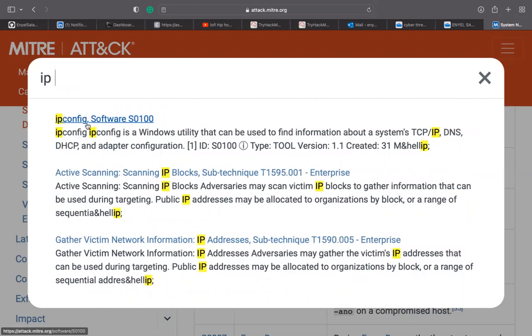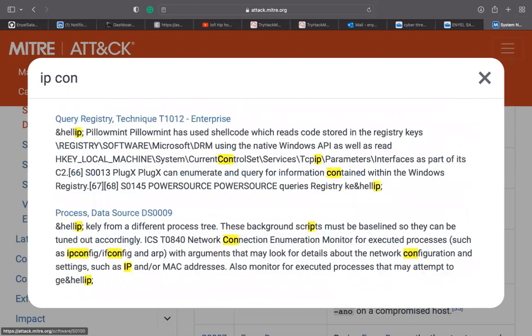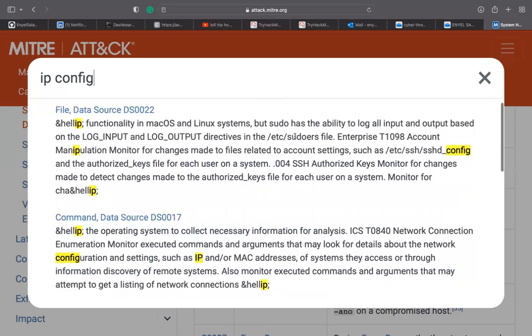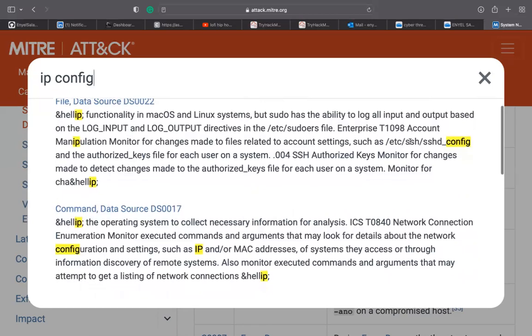IP config. So far, all 10. Um, config. Config. 98.